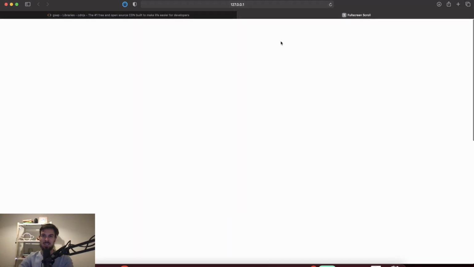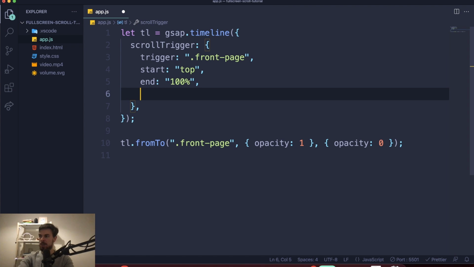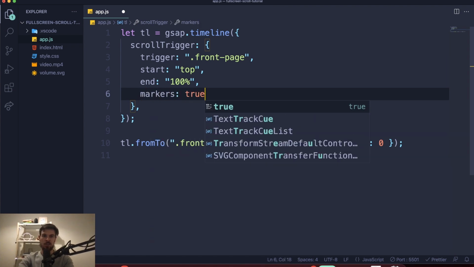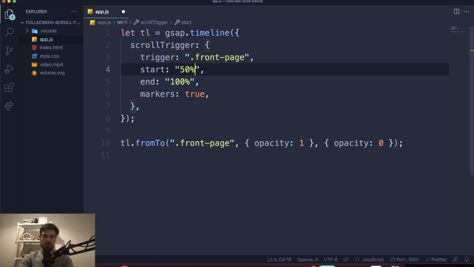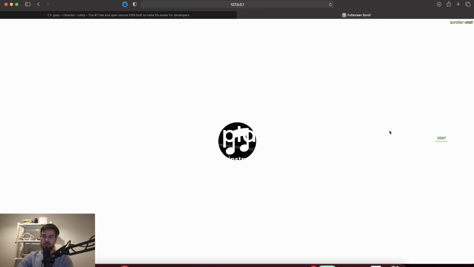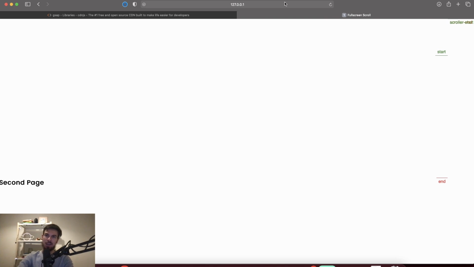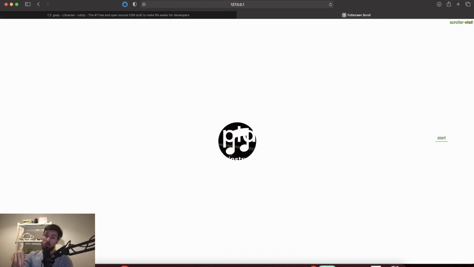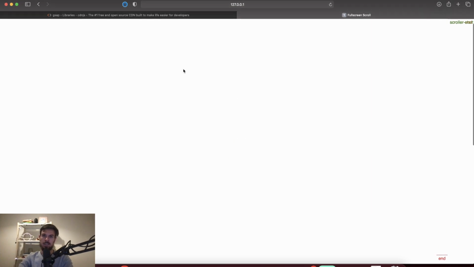So as soon as I start scrolling, you can see it triggers the animation. Now, one thing I can just quickly show you is I can add markers here and say true. And now you can actually see here the start position and the end position, right? So if I move the start here, I believe again I can do 50% here. Look, that's where the start begins. So as soon as I hit that start, boom, the animation starts happening. Now, as soon as I hit it, it fades out. It doesn't actually work with the scrolling yet. It just triggers the opacity from 1 to 0. So let me change back this to 0%. See, it just does it.